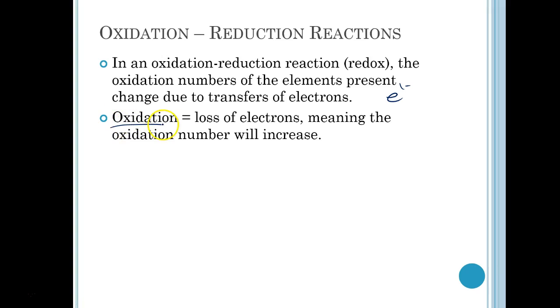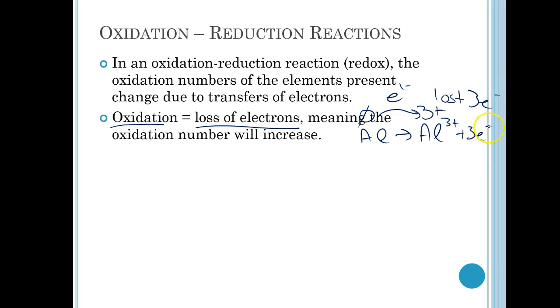So if I have oxidation, that is an important definition. Oxidation is the loss of electrons, meaning if I'm losing electrons, let's use my example from before. Aluminum, which is an element, has an oxidation number of 0, turning into Al3+. Going from 0 to +3 means it lost 3 electrons. Because if I put 3 electrons here, 3 times -1, +3 ends up to a charge of 0. Okay, so losing electrons is oxidation.